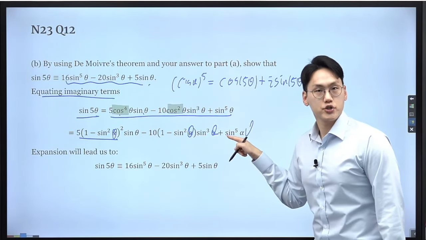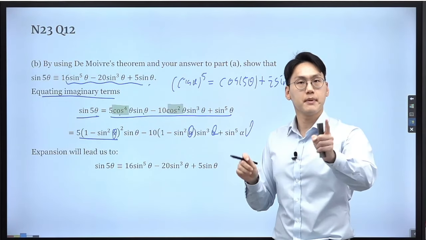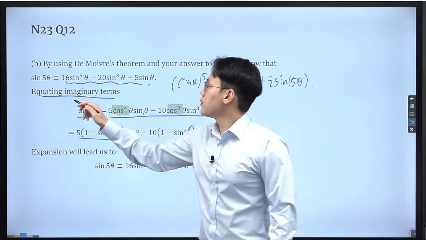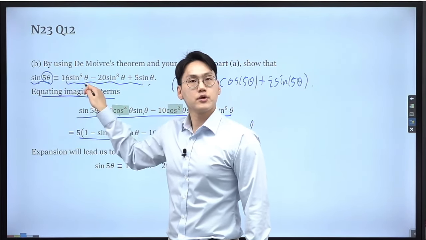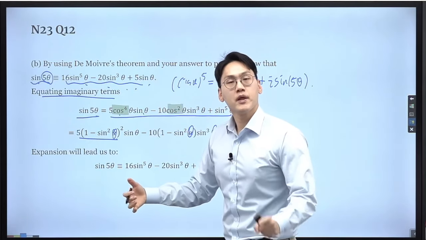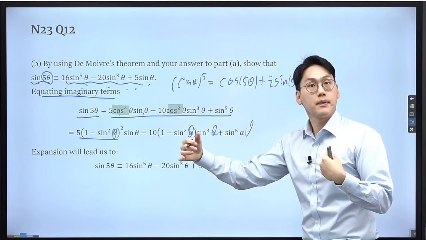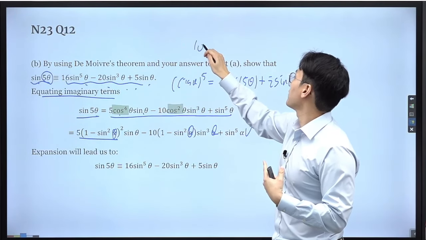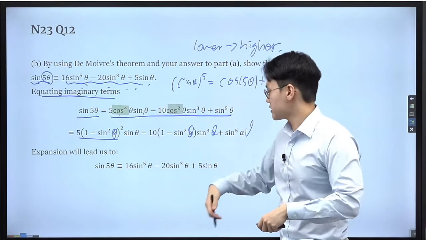If you do the expansion and then do some simplification, you're going to get to that form. So please bear that in mind. If you want to derive the linear form, the multiple of the angle of a sine, and then you want to derive something into polynomial form, you're comparing the real or imaginary part of De Moivre's theorem with the binomial expansion, right? That's the technique that we do. Lower to higher power, as I call it, okay? That's great. So now let's move on to the next part.